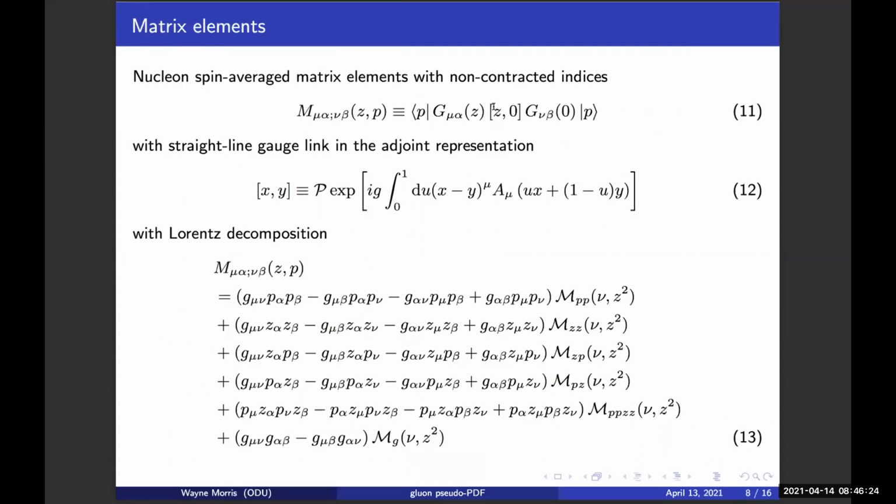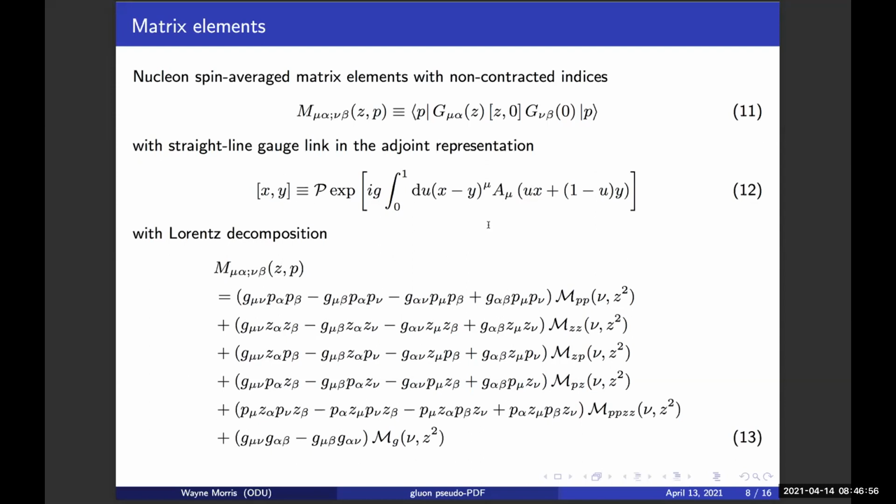Those 4 open indices being 2 from each field strength tensor. So the object we're calculating is this spin average matrix element, the forward case. And we calculate this with all the indices open, taking no projection. One of the highlights of that method is that we can do some manipulations of this to get things like the helicity distribution just by throwing in a Levi-Civita tensor. It's fairly straightforward once you have that general result.